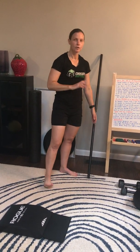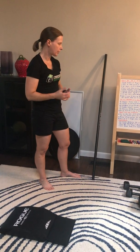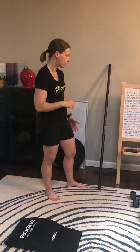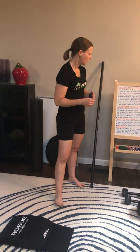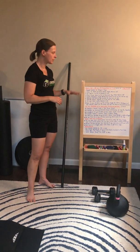And lastly, don't go up in weight if the weights seem light. Instead, I just want you to go faster and get as many reps as possible. Some other modifications, we talked about the double dumbbell or kettlebell for the shoulder to overhead and the holds, the single dumbbell or kettlebell for the sit-ups, talked about the penguin claps for the double unders, and then the knee-in for the hollow hold.